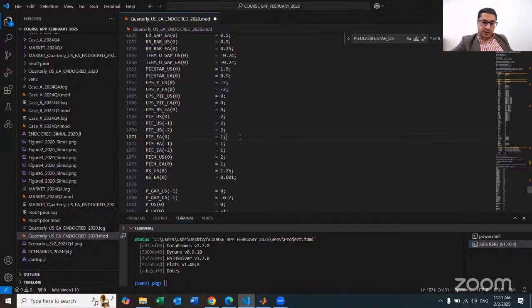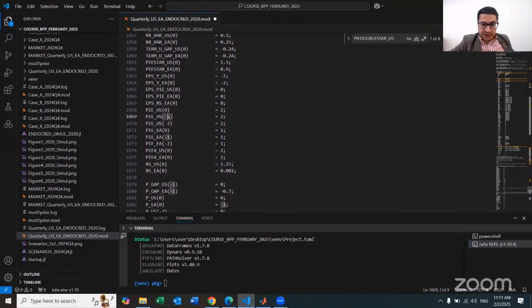And for some of the equations, for some of the variables, some state variables enter the policy function with multiple lags. For example, inflation with 3 lags. That's why we need also to define the first and second, put the value for the first and second lag, which is in this case the fourth quarter of 2019 and the third quarter.